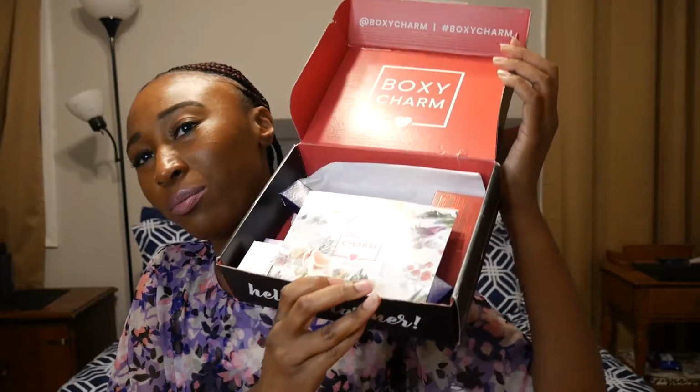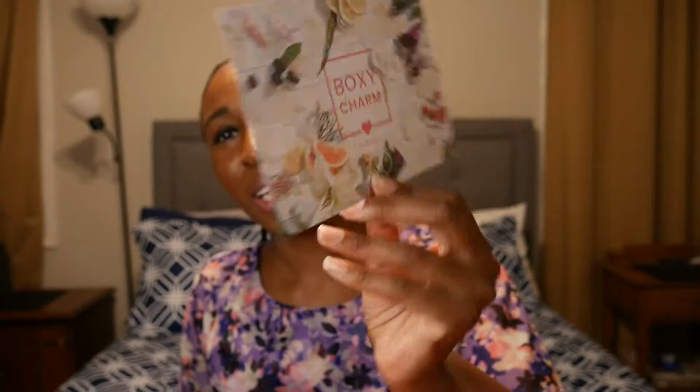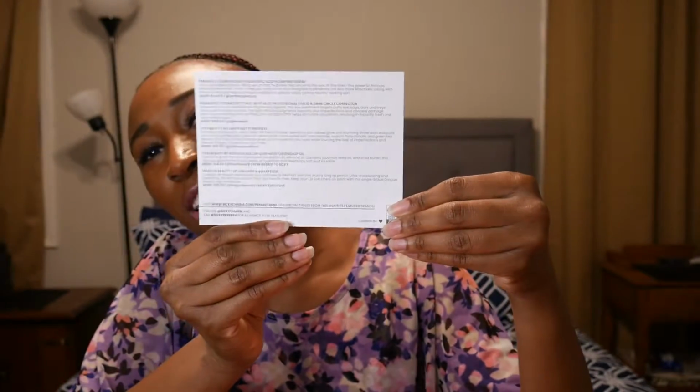All right, so this is what the box looks like when I open it up. Oops, sorry. So every month they have a theme, and the theme for this month's box is refresh. And then on the back, they always list the products that are in the box, as well as the manufacturer's suggested retail price. And anybody who's looked at any of my videos in the past knows I'll put the price of all the items up here, as well as the total, how much everything came out to. Because usually it's a lot.